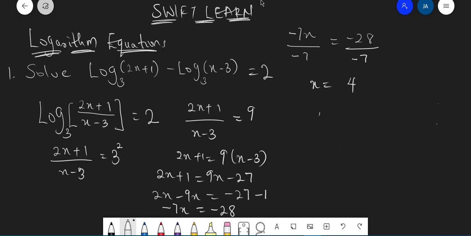Many of you, when you are solving, you just write equals 4. Then you just write final answer. You leave it like that. No, it's wrong. X equals 4. They told you to solve for x and you just wrote equals 4. Then the examiner will be like, what is equals to 4? You get that now? So x equals 4, not just equals 4. Please, let's take note of that. So we'll be solving another question very soon.